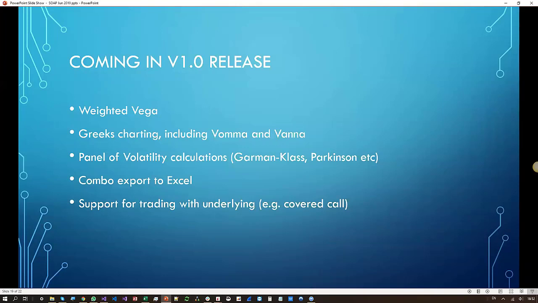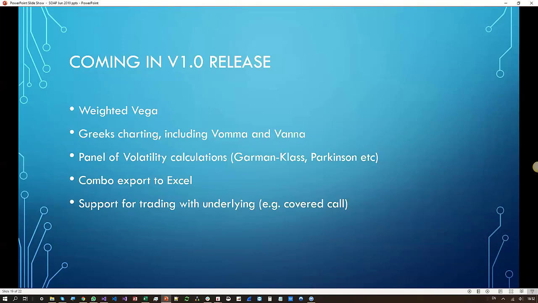We'll also implement a feature to export combos straight into Excel. For example, you have your metrics, but you want to do a simulation for a list of broken wing butterflies on whatever strike interval you want to use.